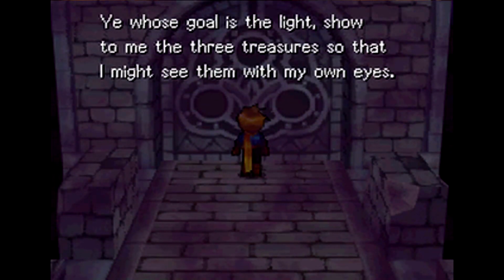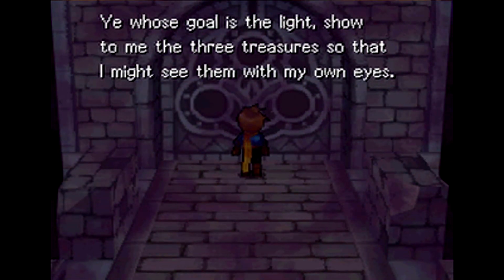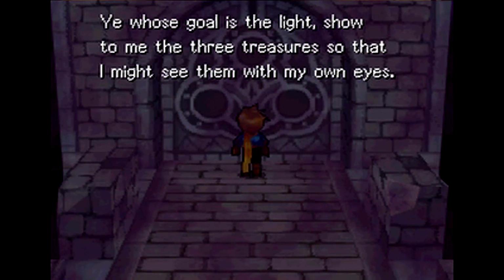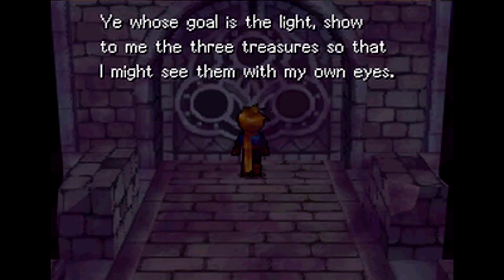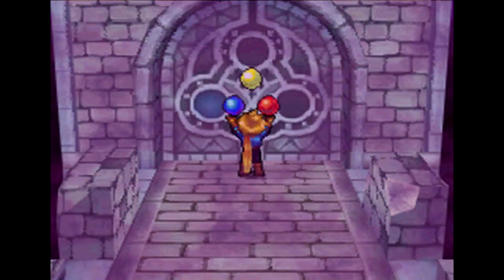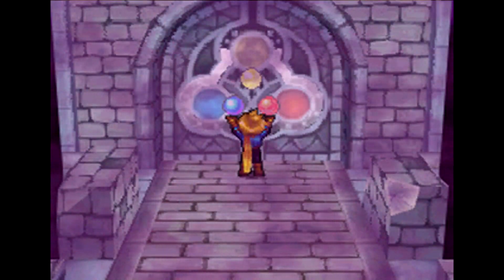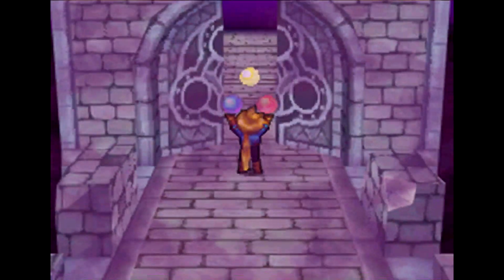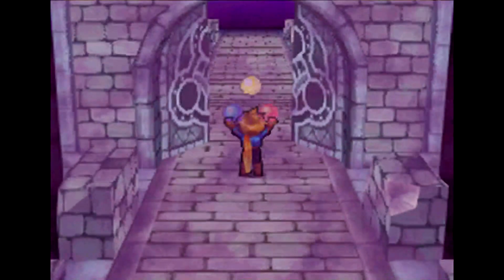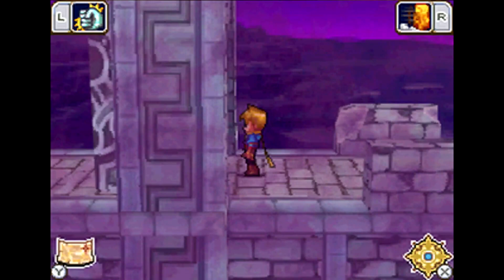You can come here, and you can progress all the way to this point, but it says, "You whose goal is the light, show me the 3 treasures to which I might see them with my own eyes." So you cannot get past this door unless you have all 3 orbs, which we got. We did all the stuff. We got the red orb from Tonfon, and we got the yellow orb from the Yamada Ruins, and the blue orb was automatically given to us.